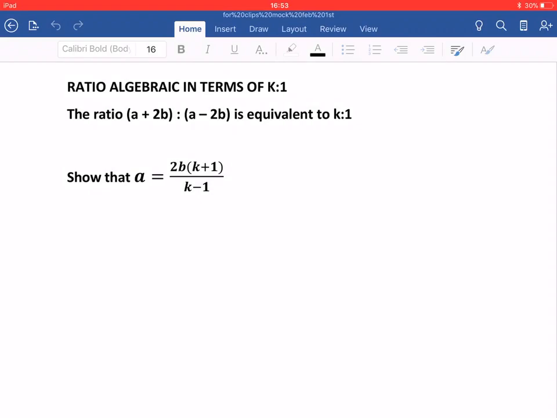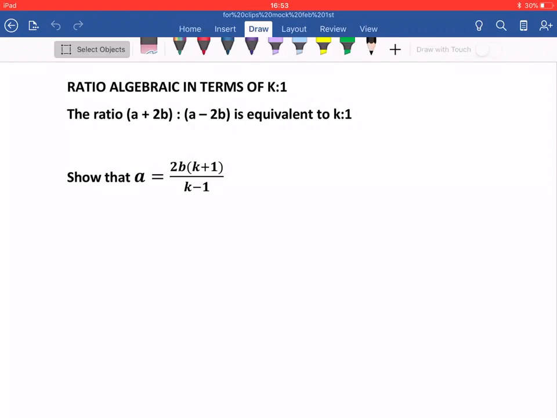So, sir, when you looked at this question, what was the first thing that went through your head? Let's skip it, I think. No, so it involves, I guess, dividing one side by the other in order to get the ratio to 1. Because if you divide something by itself, then you get 1. And then the second part of it is to rearrange to make a the subject. I think those two separate things should work out okay, no?